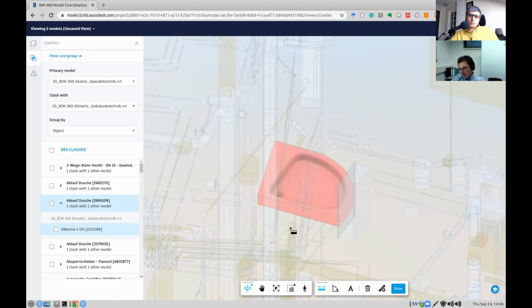I remember when I was working as BIM manager that the main issue was not running clash detection. The main issue was sharing the results of the clash detection with the team and then tracking what's happening with the clashes, if they're solved. So the main issue was related to the management of the coordination around clashes.